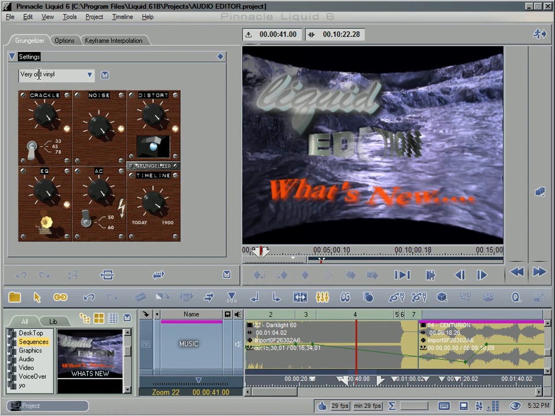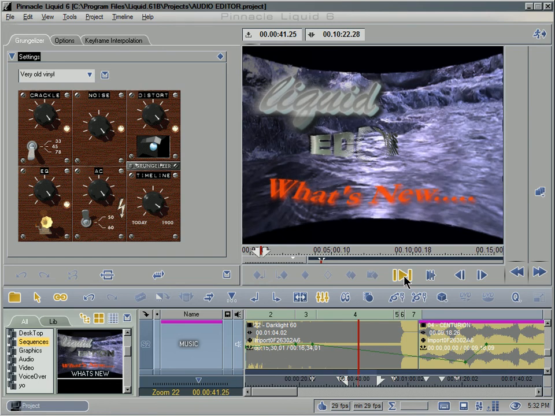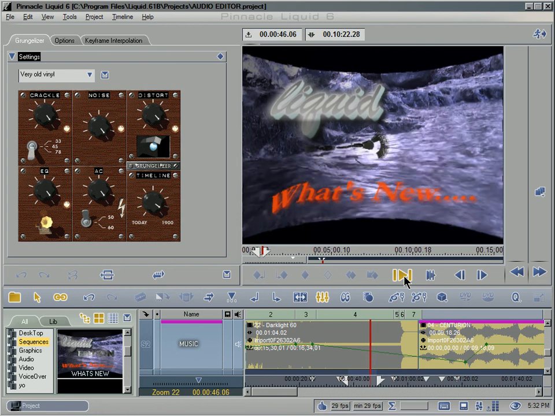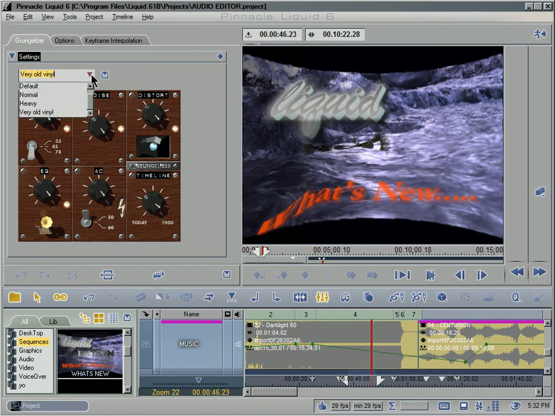So let's take a listen to what the Grungealizer does. Notice in the settings here, we've got very old vinyl selected. If I hit play, wow, that sounds like a really old vinyl record. What else do we have? Default. Okay. If we go to the top of the list, just a little. Okay, let's take a listen.